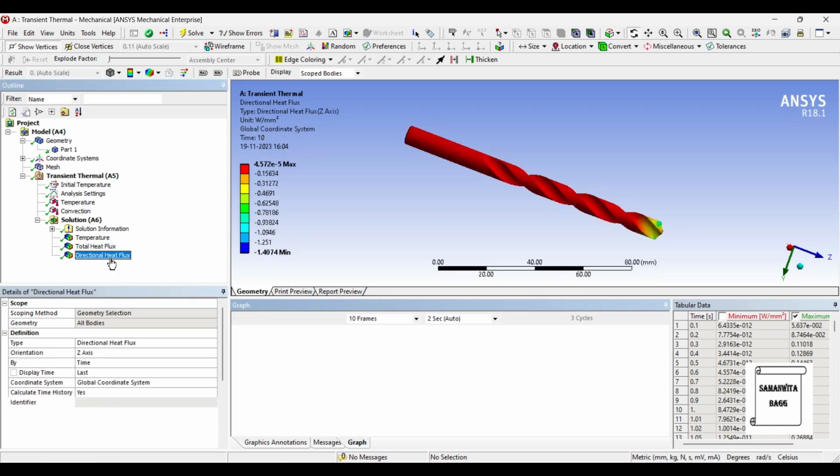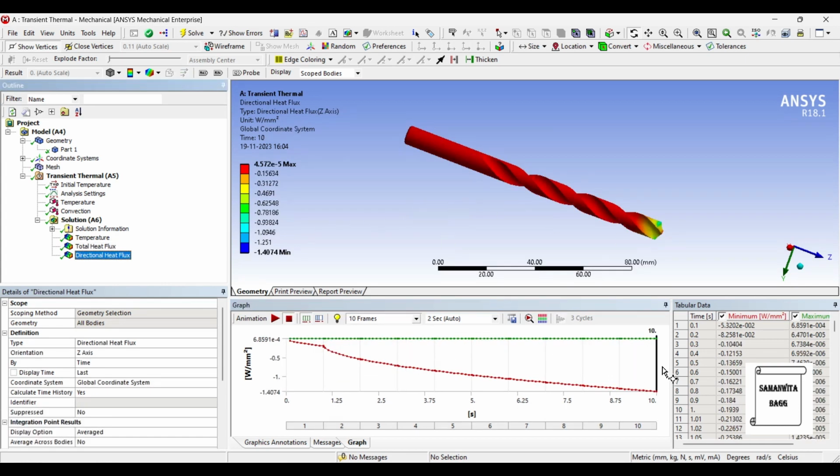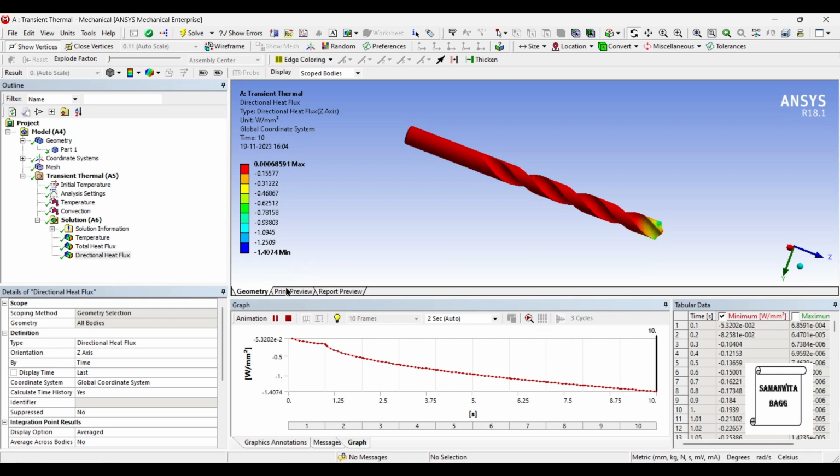Next, we can see the directional heat flux along the z-axis. Now here, we will select the minimum value as it is varying, and the maximum is almost the same. So I just click on the maximum one and I can see the minimum directional heat flux. It is showing along the negative z-axis, hence you are getting all the negative values. So that is how you can see a variation. You can also animate and see the result over the body.